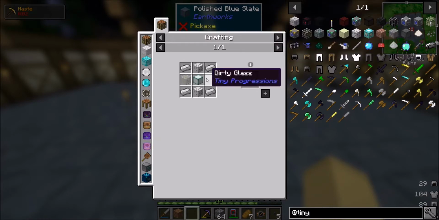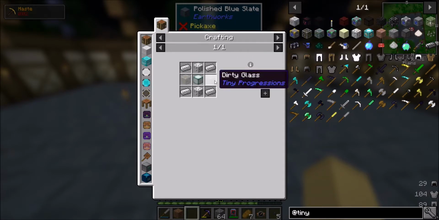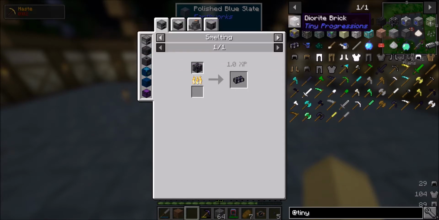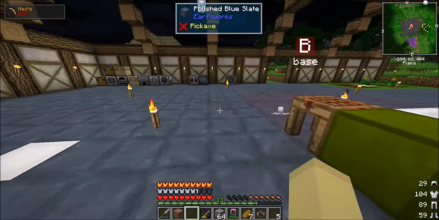Still got to figure out how to get that. And prismarine shards are pulverized prismarine. Awesome. So we could get some of these things if I could figure out what dirty glass is. I have a feeling it's something to do with glass and dirt. Not 100% sure about that. So I'll probably have to look that up in a second. So why not do that actually?